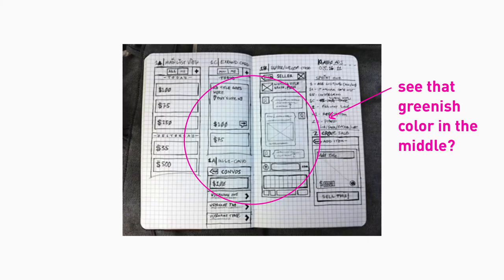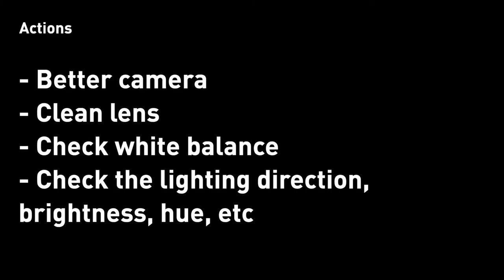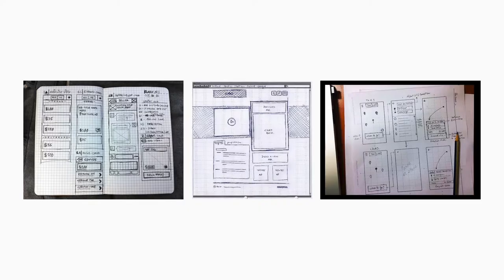Number four: use crisp, HD, clear, visible images only. No yellow-green vignette in your photos, no hand shadow, no grainy noisy sketches. Maybe you need a better camera, or just check your phone camera — maybe the lens is dirty. You might want to take a picture against a white piece of paper and compare it to an actual white image to see how off the white balance is, or double-check the lighting. This whole point is about photographs: if you present any photographs in your portfolio, make sure they are crisp, HD, clear, and visible. Anything less signals lack of care, and if you don't care, why would the hiring manager?